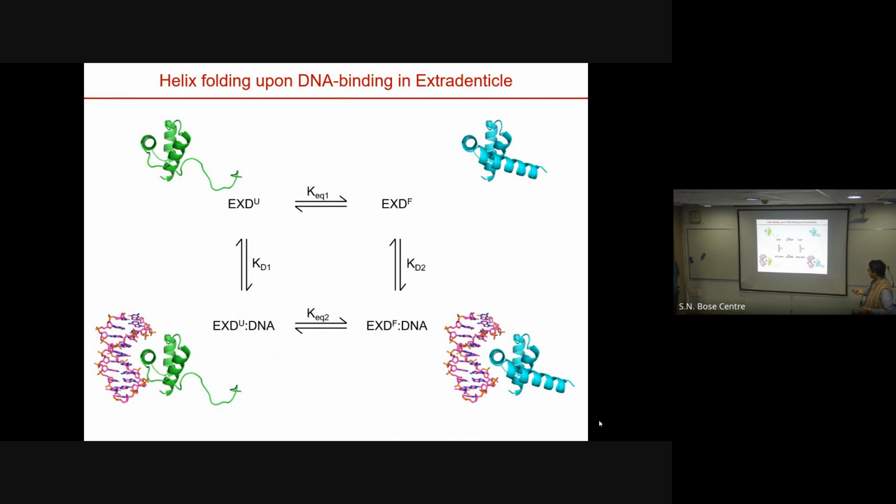So here we see folding upon binding. In that example, that's also a transcription factor. So when the helix is quite happily there, when the protein binds DNA, the helix... Yeah, and another thing is, if you look at this picture, this picture tells you the helix is stable and solid and it's touching DNA. But what he meant, but did not show, is that this is in equilibrium with another structure where that helix is unfolded.